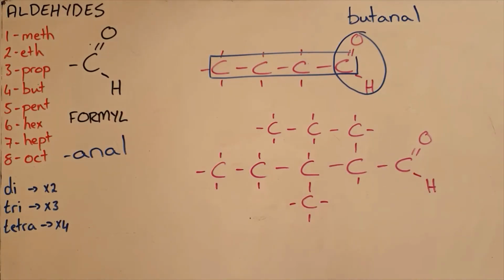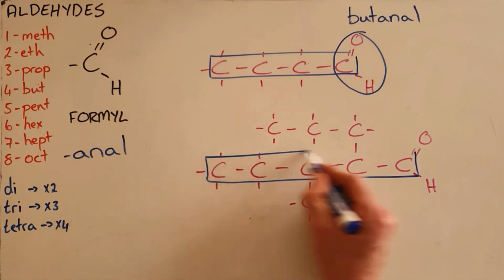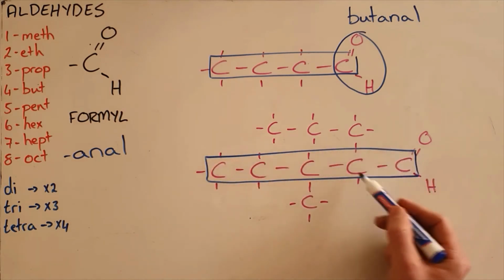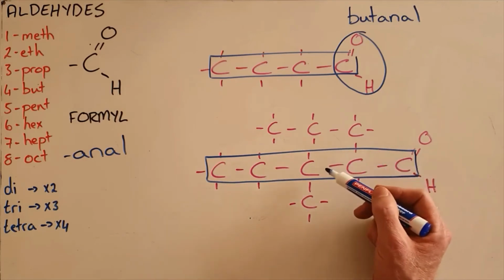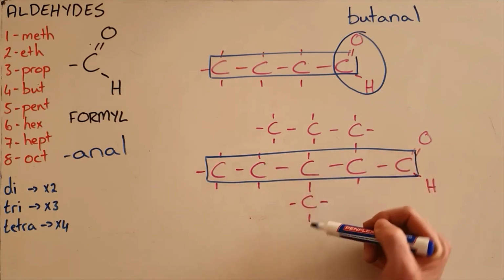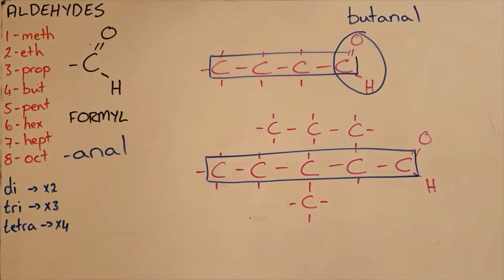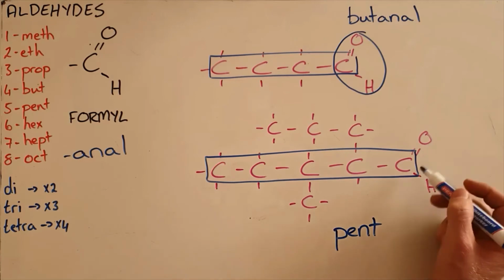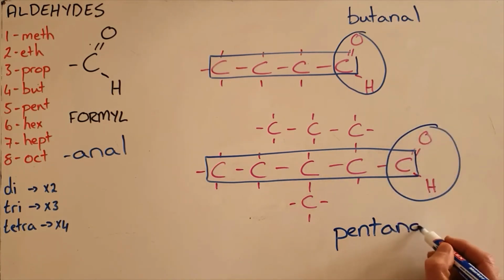We can see this with a slightly more complicated molecule, where here we identify once again our longest carbon chain. It was also possible to identify this as the longest chain, but what that would then do is create a branch that has a branch off it, and that is unnecessarily complicated for us, so we choose the longest carbon chain possible. We therefore see that this is 5 carbons and therefore pent. We can see that it contains the formyl group and therefore must be pentanal.